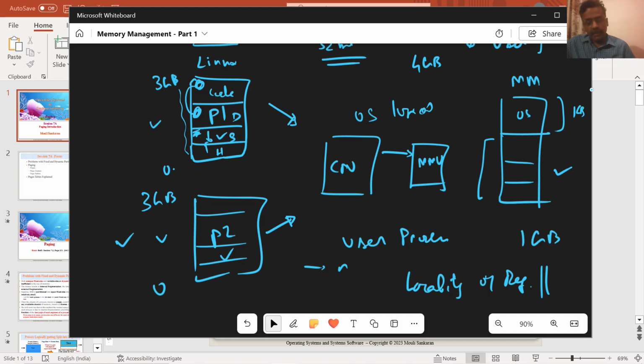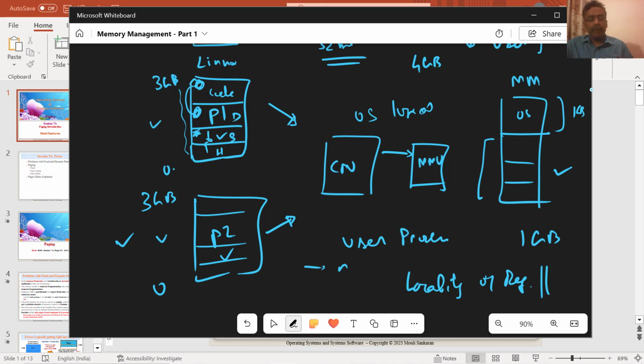When you are using an ebook reader or something, it displays page by page, and then you may suddenly decide that you want to go to page 200 to refer to something, or the index page to know the expansion of some acronyms. Then your focus goes to that particular page, and that page is brought onto the screen. Similarly, whenever the program is executing and it wants to access some part of the code or data, and the stack is growing because you keep calling functions, it is provided to you whatever is needed at that moment. So what you need is not the entire book, you need one page.